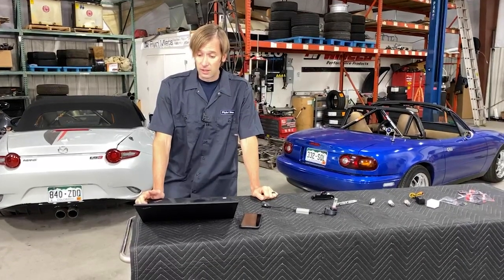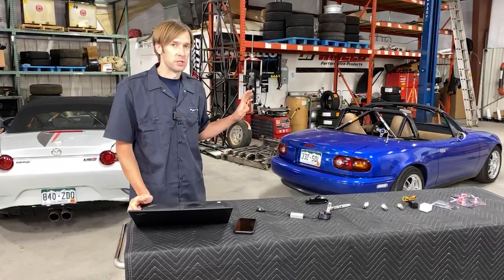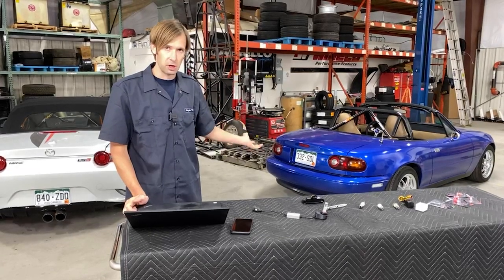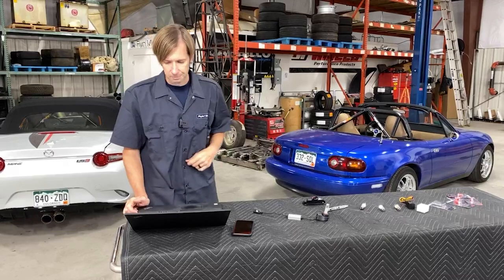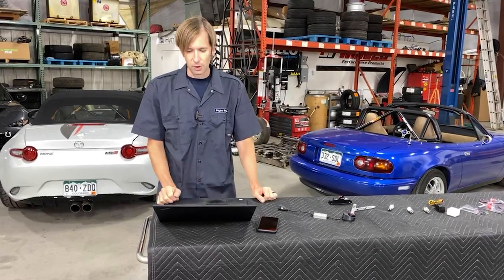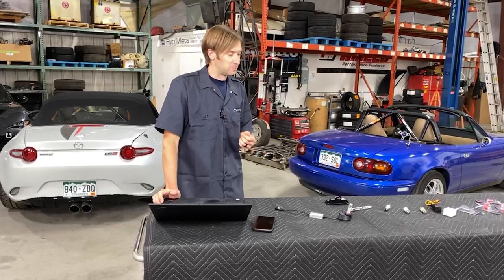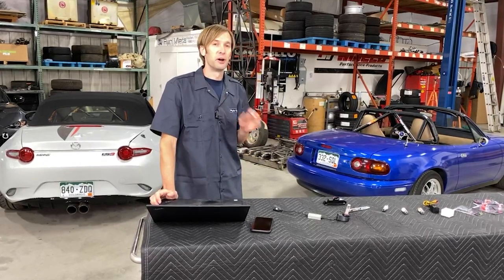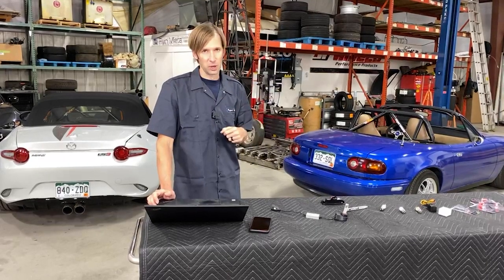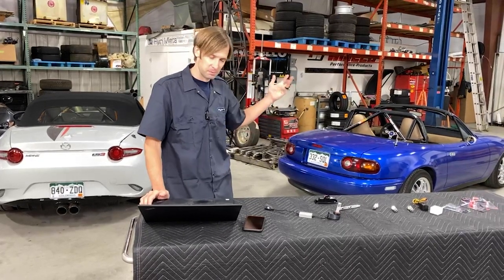Q: Is there a way to get soft LED taillights like on modern vehicles? I'm not a fan of visible bulbs. The really short version is: either replace the taillight housing altogether, or our bulbs actually do a pretty good job of that as you saw in the demonstration. Don't buy cheap LEDs. Q: What is the suggestion for taillights on an NA? Our bulbs work really well. If you're looking for a different aesthetic, that's up to you — aesthetics are very personal. There are different options, and what's awesome for one person will be hideous to another. If you want to make the existing setup much better, our bulbs are a great way to do that.